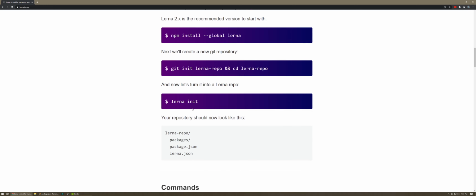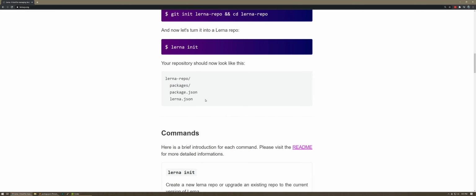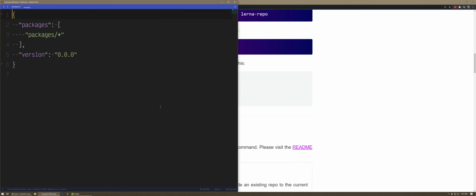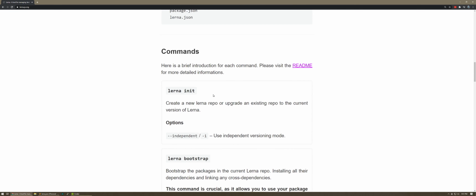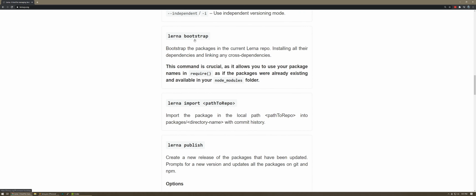Git init. I did that git init thing already. Lerna init. I do need to upload this. Yeah, once I'm done, I'll upload it. Oh, lerna.json. Is that even here? Lerna.json. Yeah, but how do I set it up for Yarn workspaces? I'm going to have to copy it out of a different project if I want it, because I don't remember. I want to go look it up. It takes too long to do that.